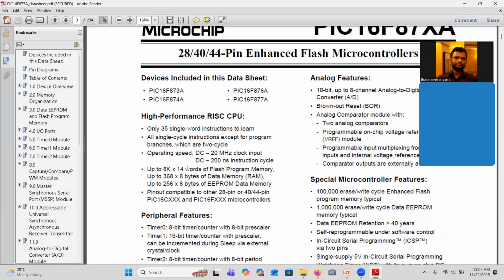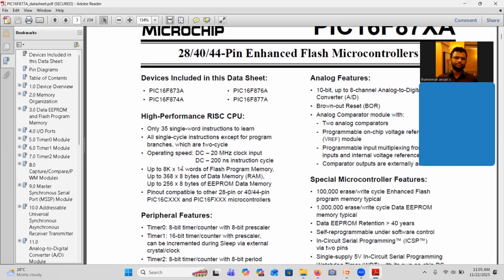If that is the case, 8K into 14 is the maximum flash memory, and that many instructions you can store.